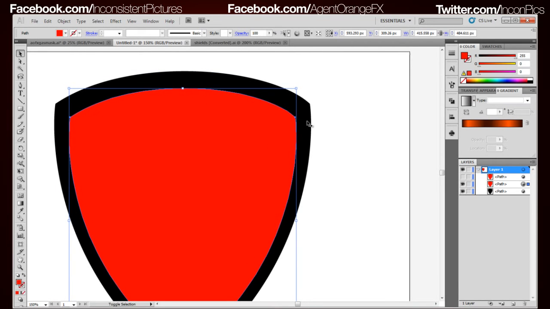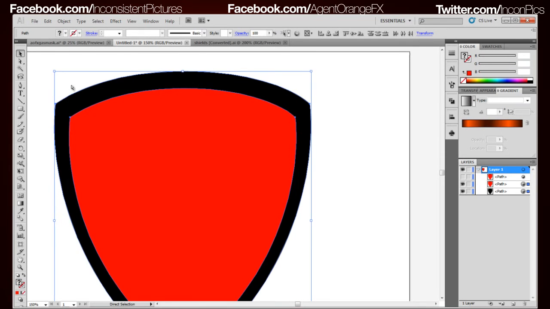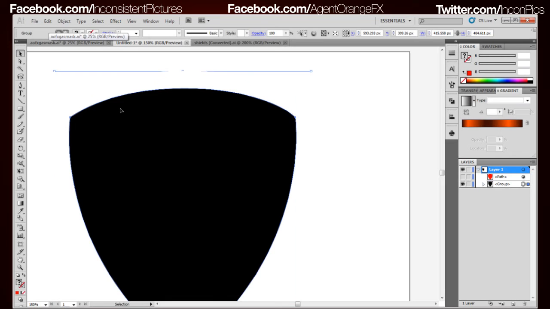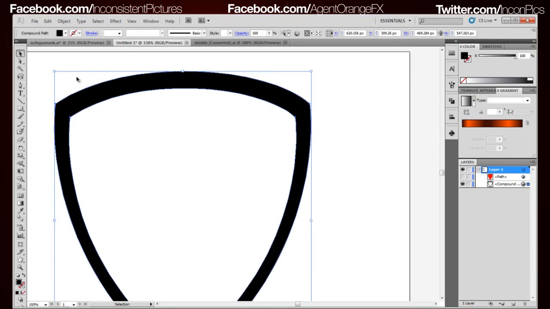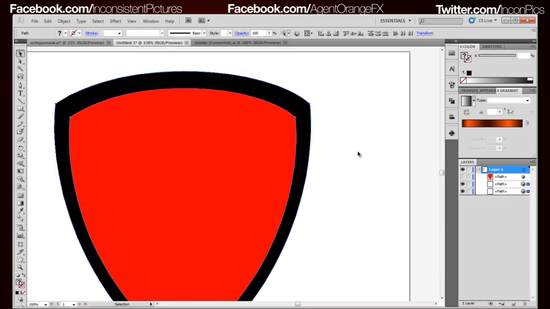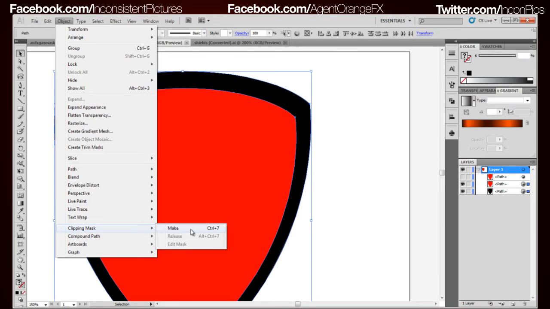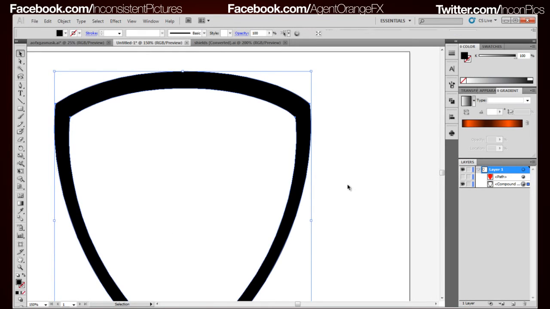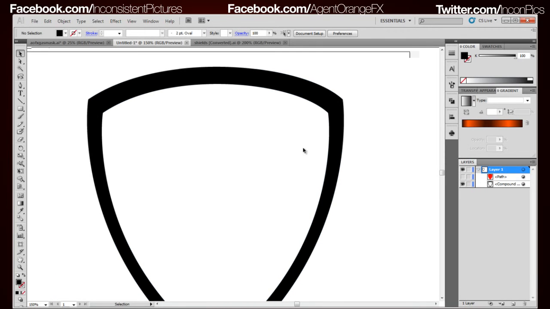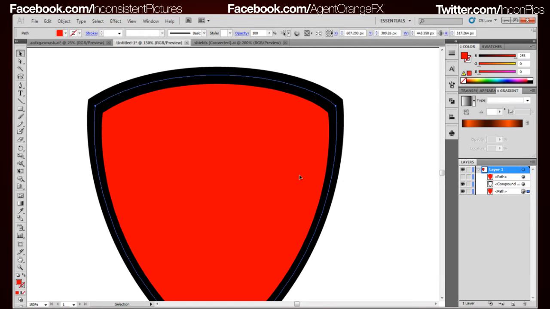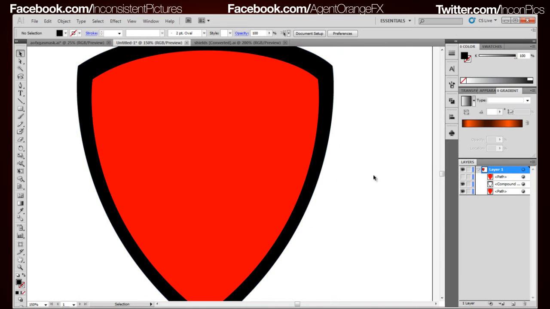What we're going to do is grab both of them, the red and the black, and go Control 7. No wait, sorry about that. Control 8, and that creates a compound path, and it cuts it out. Or you could just select both, come up here to Object, go to Clipping Mask or Compound Path, and voila. And now that's gone. Now you're like, well, where's the background at? If you press Control and B, you paste it behind it. So now it's there again. And so now you have your background and you have your outline.